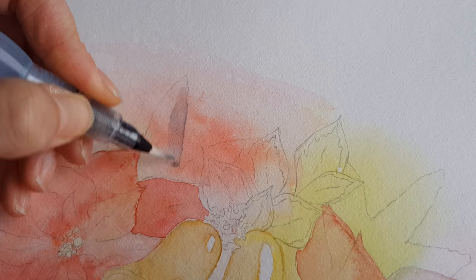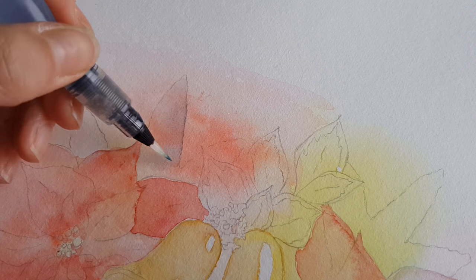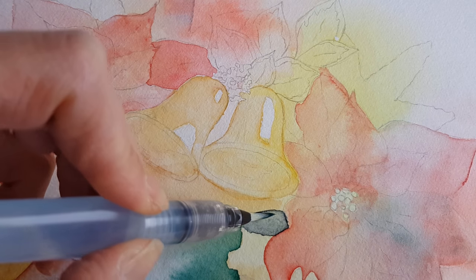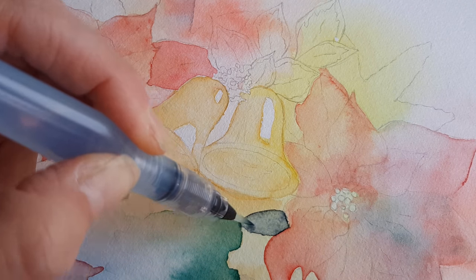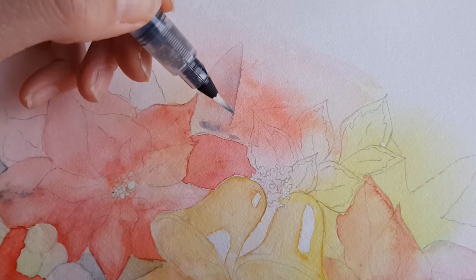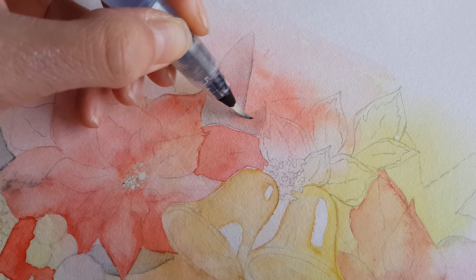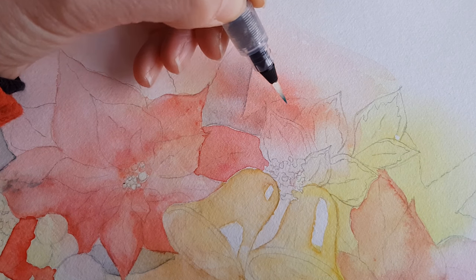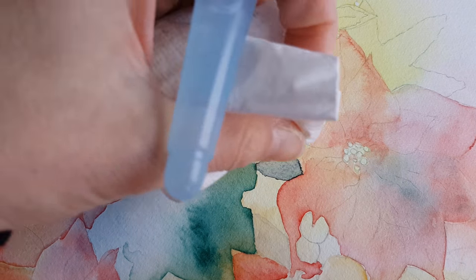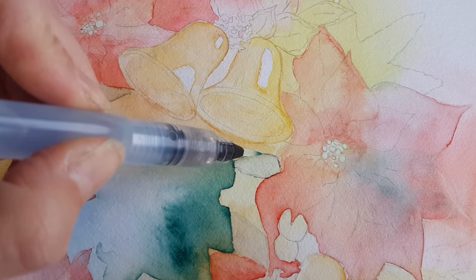So I'm just making this very light Payne's Grey wash. Adding a touch of extra water. Picking up extra paint here because this is really too dark. I forgot to add water to the paper first and then add the Payne's Grey. I think I will have to take this out. Go back again.